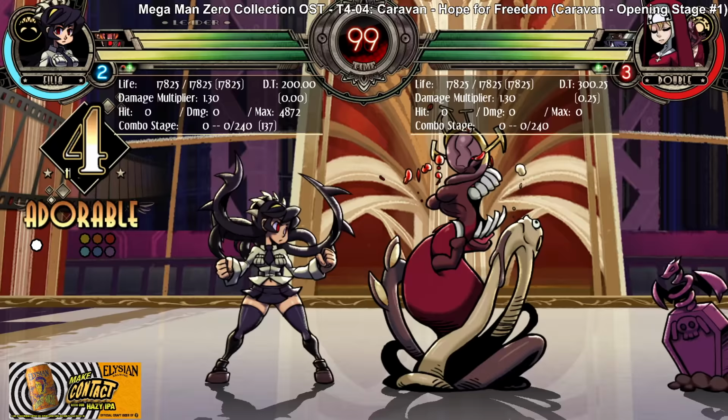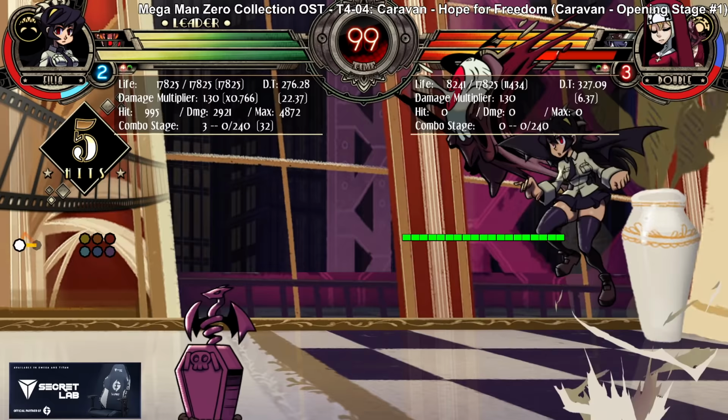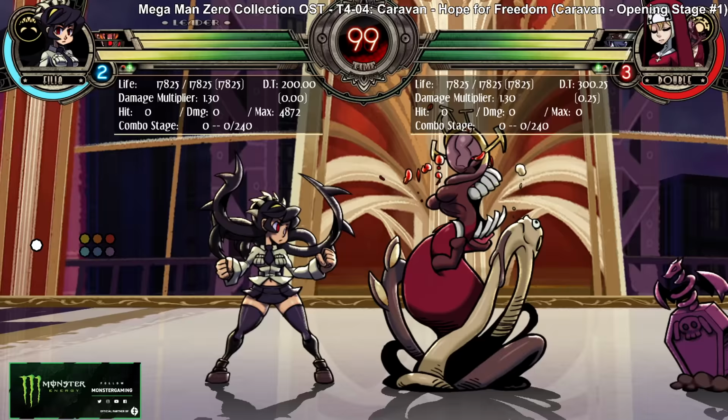Her mix-ups get really, really cheap if you get really, really good. So here's something you can do, for example. This is mix incarnate. You play her and in your head you should be listening to the Magneto theme. This is the way.